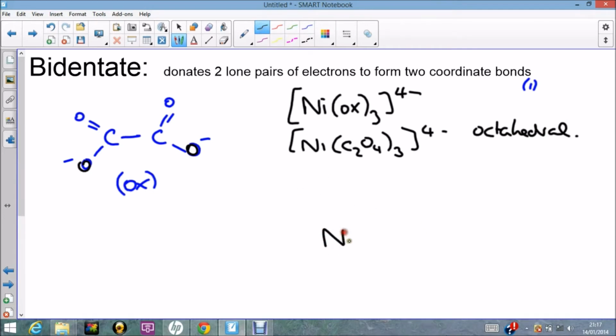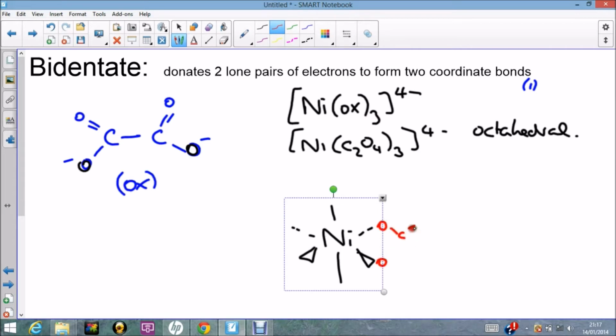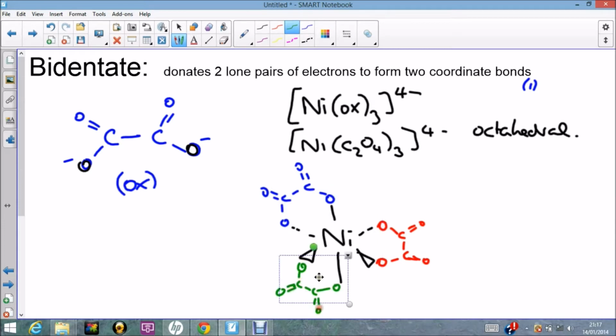Okay, the answer for this then, you start off by drawing your central nickel ion. You're adding your octahedral bonds around it. And then we're going to add the 3 ligands. Again, it's the oxygens that bond, and then we just fill in the rest of the molecule, joining those together. There's 1. There's the oxygens. Fill the rest of it in around. That's 2. Now a final one is there. The final thing we're going to do is add those square brackets and the charge.